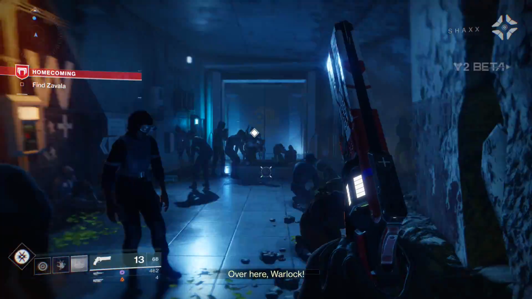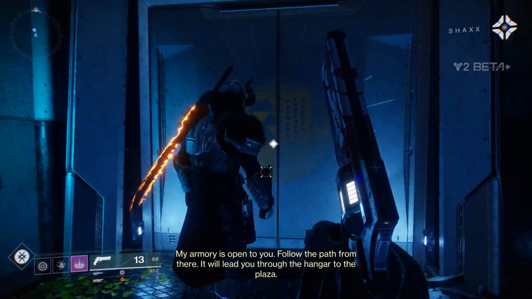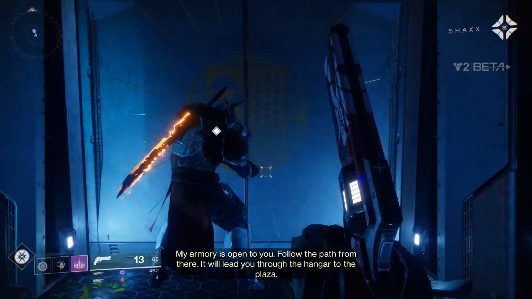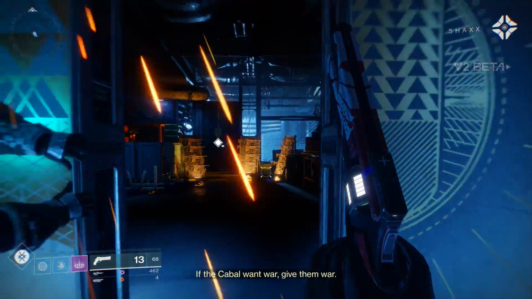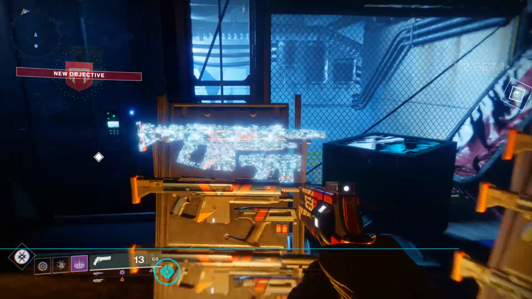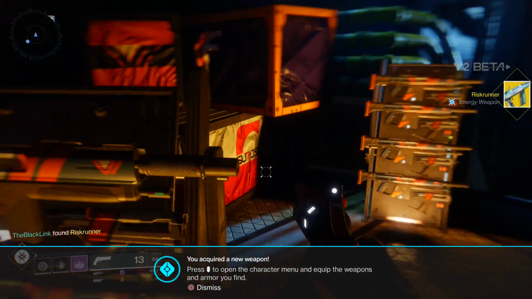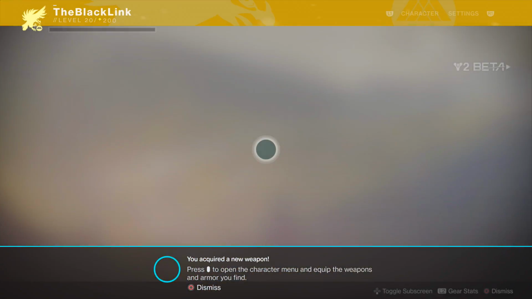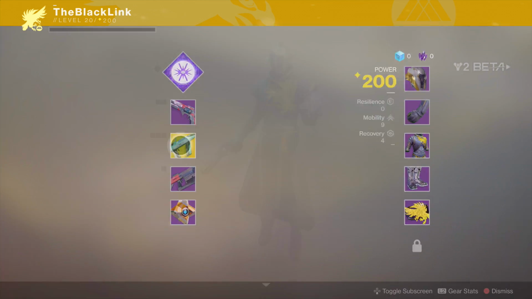Alright, moving on from there, we're going to skip ahead a little bit. About midway through the Homecoming mission, you'll find Lord Shaxx, and upon reaching him, he'll give you access to your first exotic weapon. This exotic weapon is going to change based on what class you're playing. If you're playing as Warlock, you're going to get the Riskrunner submachine gun. That's right, the very first SMG in Destiny has arrived. And so, as part of this first look at Warlocks, we're going to be taking a look at it too.